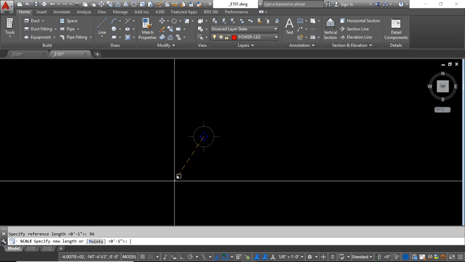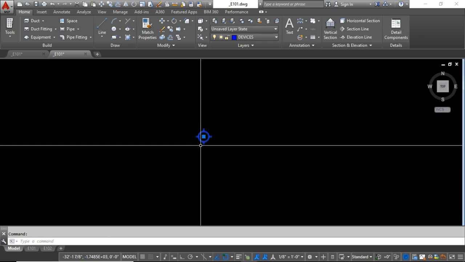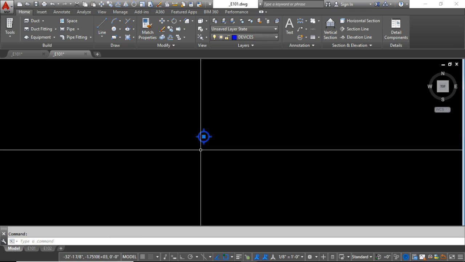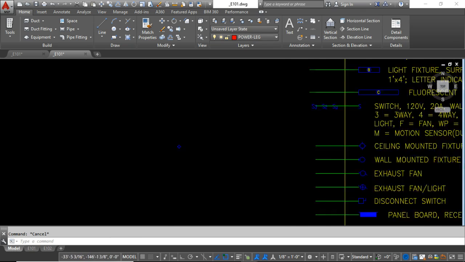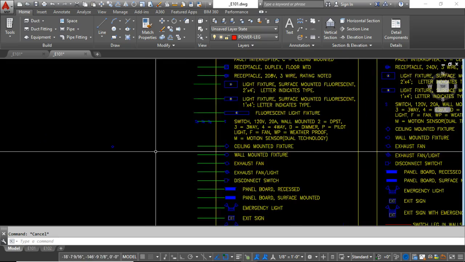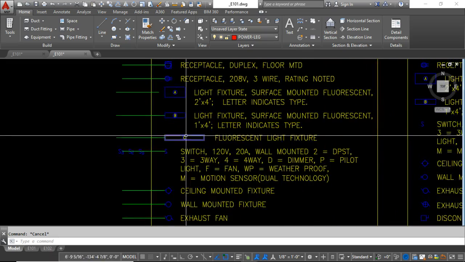And then it says, what do you want the new value to be? If we're going to make it a 1/4 inch scale, what's our new value going to be? Yell it out if you know it. 48. Good job. Multiples of 12 somehow. Multiples of 6 actually, but whatever. If you make something that used to be 96 big, and now you make it 48, you basically cut it in half, and you hit enter, and sure enough, it's half the size it used to be. So that's how you scale using a reference. It works for anything.